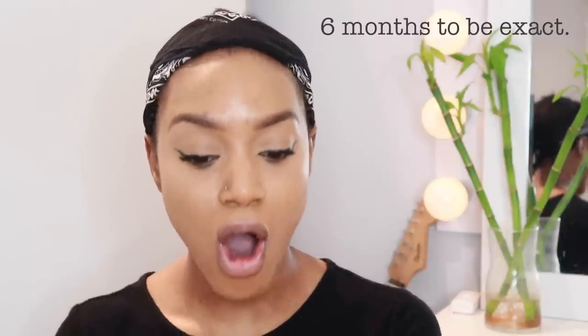It's currently March, officially spring. I had the objective to keep my hair in protective styles for all of winter, so that when it came to this time I'd be able to rock my natural hair, because protective styles grow your hair, right? So today I decided I was going to rock a cute low bun.